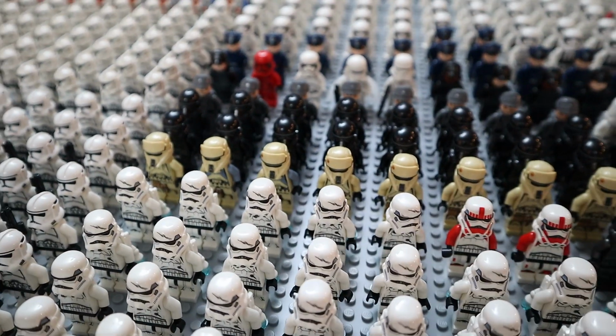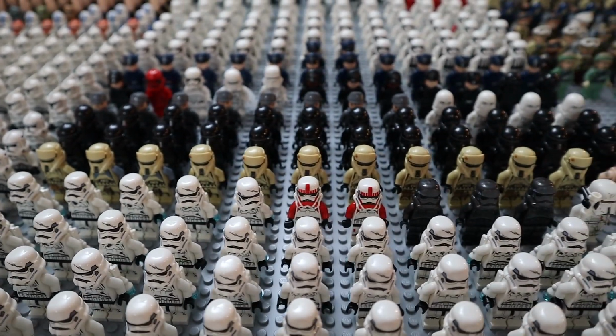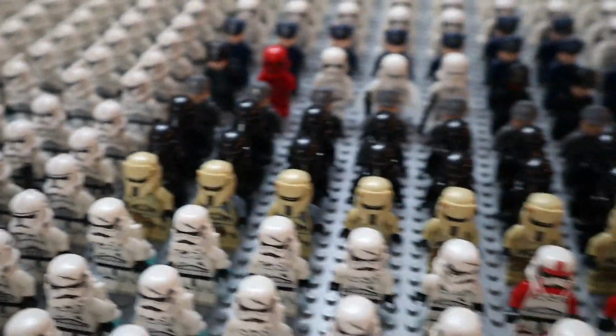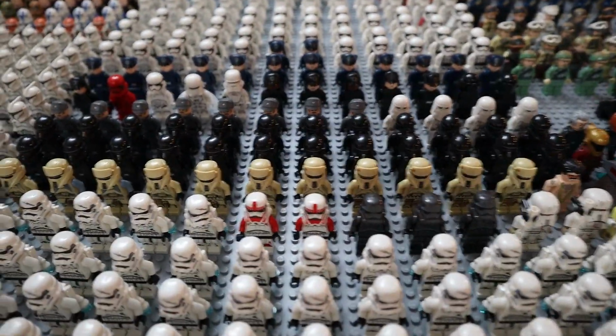I don't have too many of them. I have 9 of them, or maybe even 10 of them, so nothing too crazy, although if I ever wanted to make a smaller Scarif mock, I definitely could do so with this amount of figures. Moving to the next row here, we have 2 full rows of Death Troopers.